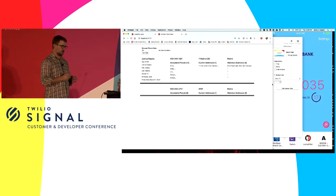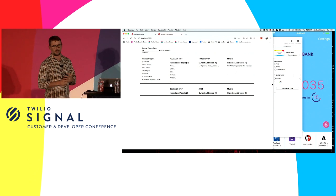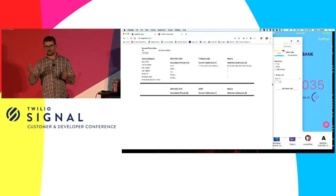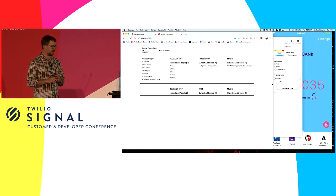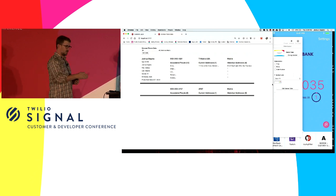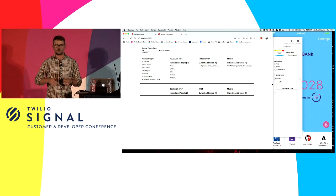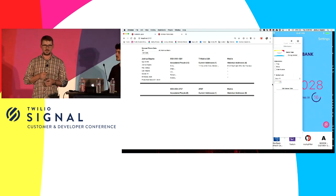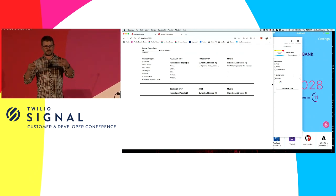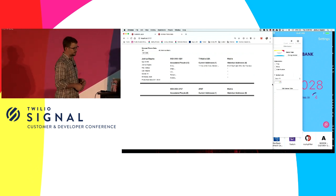We have some customers who, as part of their onboarding process, use our Lookup API to verify information. So say, for example, I'll just pick on Sears because they're not doing well anyway. Say you're checking out a Sears credit card, you fill out a bunch of information, and then you put a phone number there as well. Well, at the store kiosk, you might not have time to do a full background check, do a credit check against these people. But what you can do is pull information off of Lookup and verify if the information associated with the phone number they provided correlates to the information on their application.